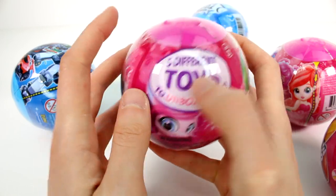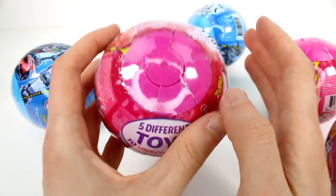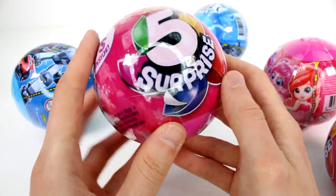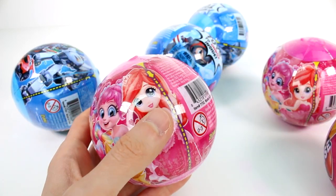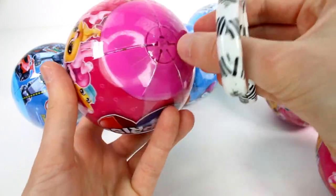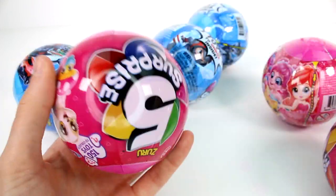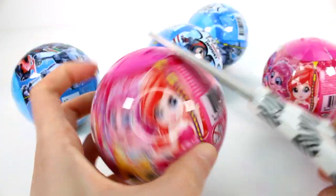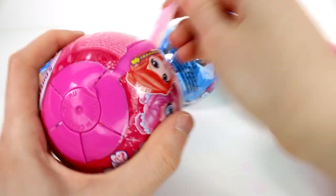This is 5 different toys to unbox inside. You can see 1, 2, 3, 4, 5 — this peels open like an orange. It's really cool. And there are 150 toys to collect. Let me grab my scissors here and cut. There's a piece of plastic around here that I need to cut first — I always forget about that. So we got this plastic off. Let's go ahead and get the main packaging off. There's a tear strip right here. I just use scissors to cut tear strips because it's easier that way.